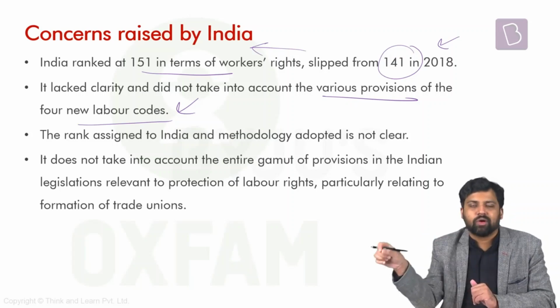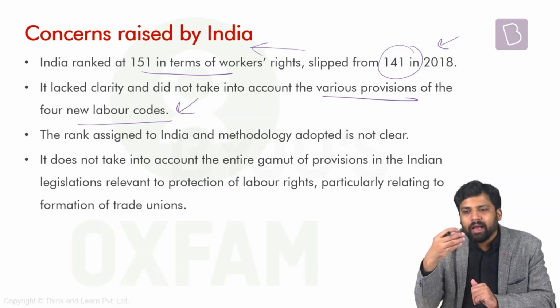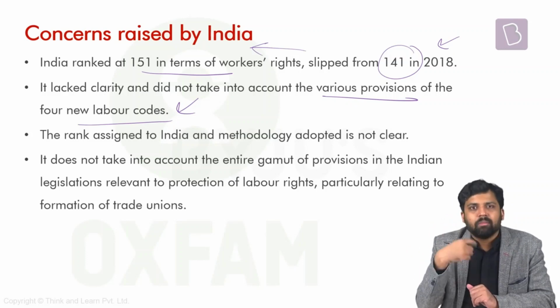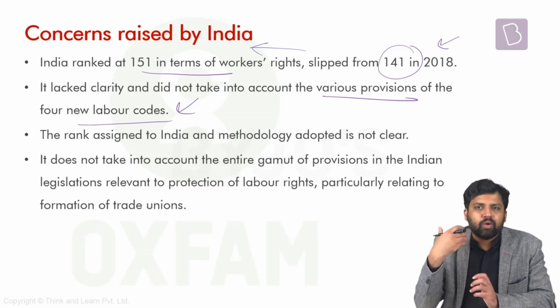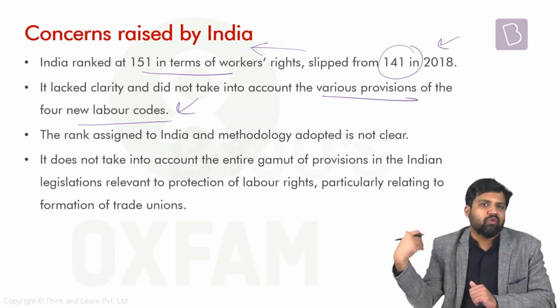One is input, one is output, one is outcome. Through laws, you are changing the inputs maybe, and you are aiming to achieve something. So when you are announcing the law, you are just changing the inputs, or you are adding some inputs, or you are decreasing the inputs. But it takes some time to reflect results, that is outputs. And again, outputs over a period of time will lead to the desired outcome. So not necessarily inputs always translate into outputs, and not necessarily outputs will always lead to better outcomes. All these things you have to keep in mind.